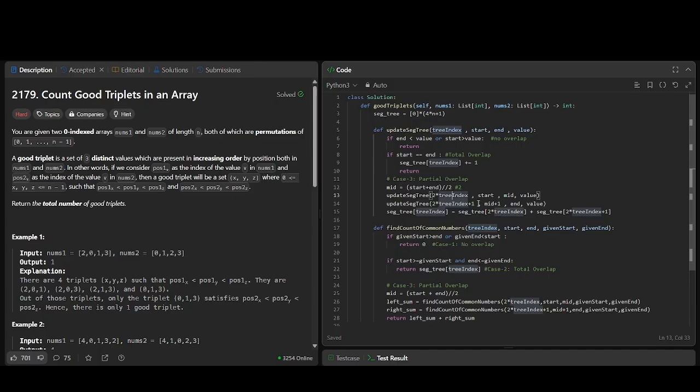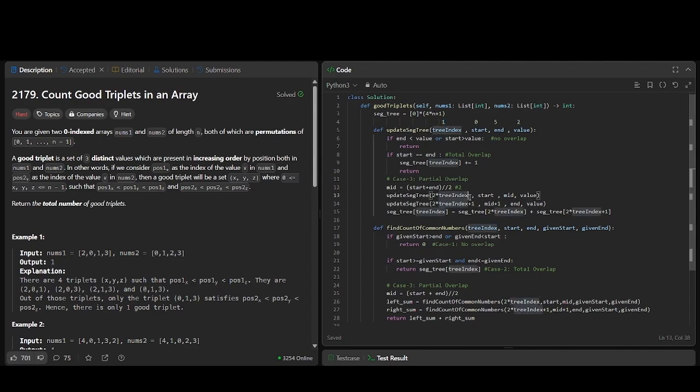I am going to start my tree index from 1, and for example, I've just taken my start as 0 and end as 5 and my value, suppose, 2. The reason I'm starting it from 1 is simply because it's easier to calculate the children using this formula. The left child of my tree index in this array will be 2 and the right child will be 2 into 1 plus 1, so that will be at index 3, right? So that's what is going to happen.